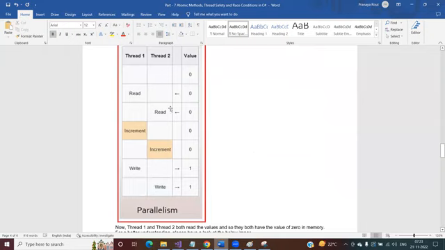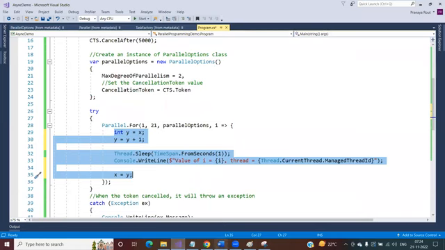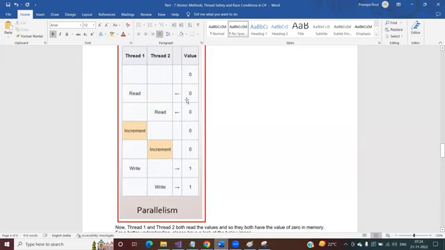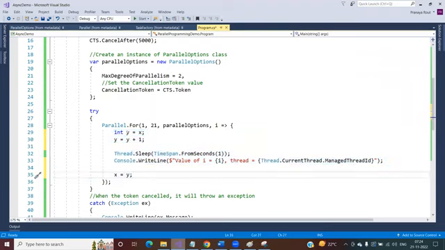In the same example, both threads start executing the operation in parallel. That means thread 1 reads the value 0, and thread 2 also reads the value 0, right? Thread 2 is trying to do this operation, and thread 1 is also trying to do this operation. In that case, both threads will read the shared variable value as what? 0. Yes or no? Guys, are you getting my point? If both threads try to read this variable value, then both will read the value as 0, right?